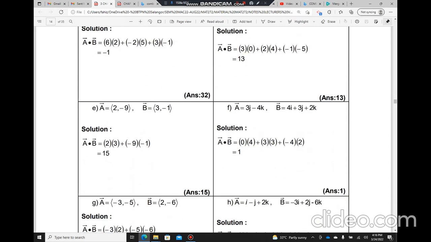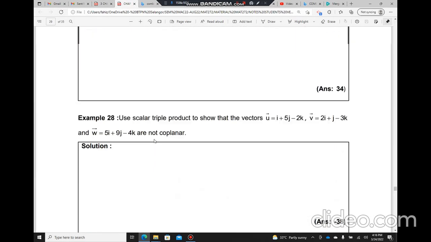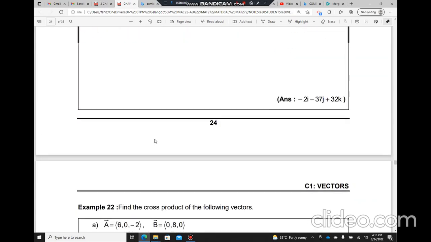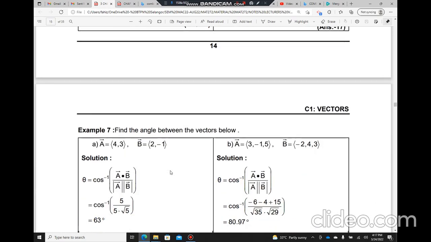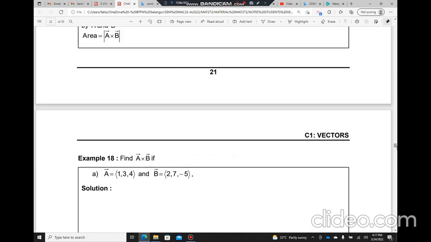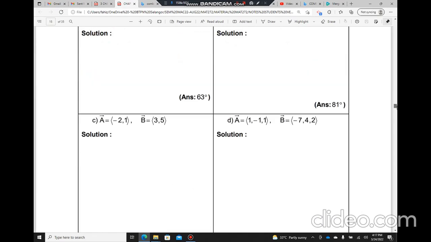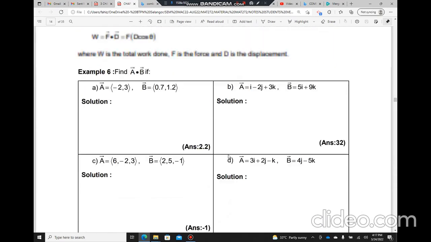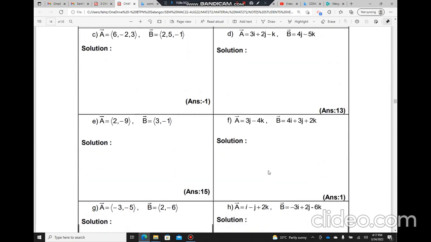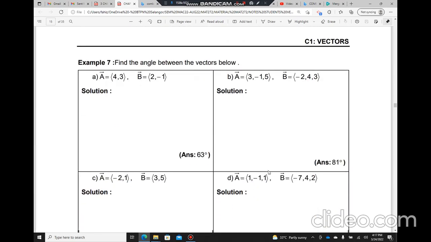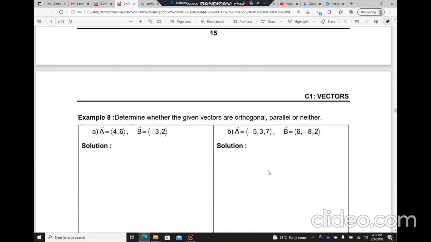So you all can complete here. Cuba settlekan. Saya tengok kat sini. Page 14. Okay, kat sini you all boleh completekan. Tadi yang ni saya tunjukkan example 6. So boleh check answer semua. And then example 7, try to solve. Semua ni pattern sama je.